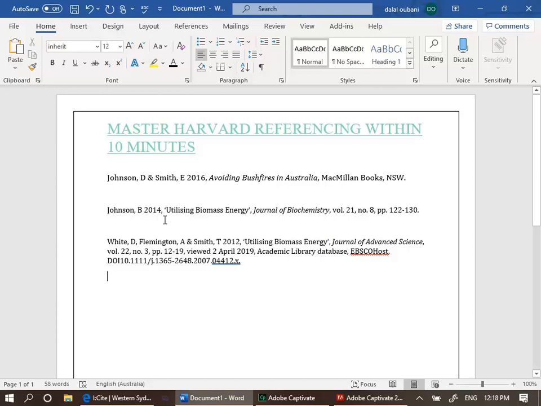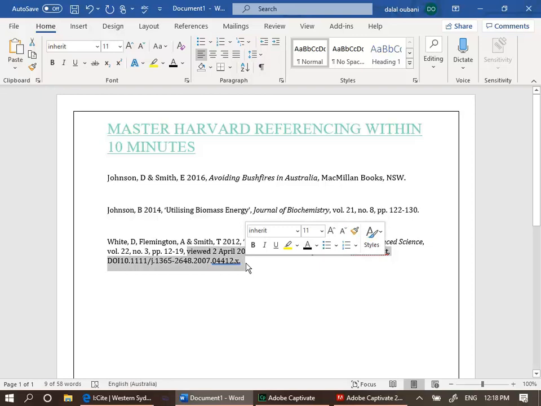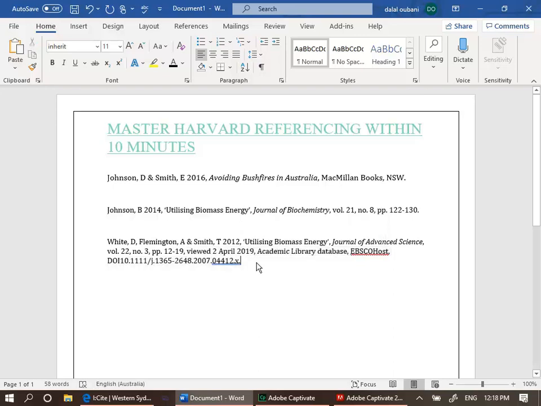So if we compare these two different references, the only extra things are the digital object identifier and when you viewed the online journal article.